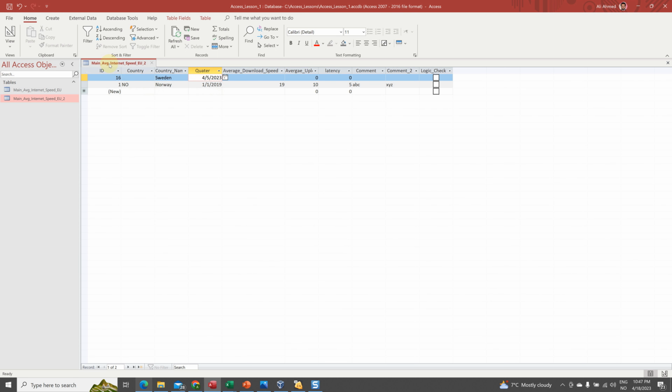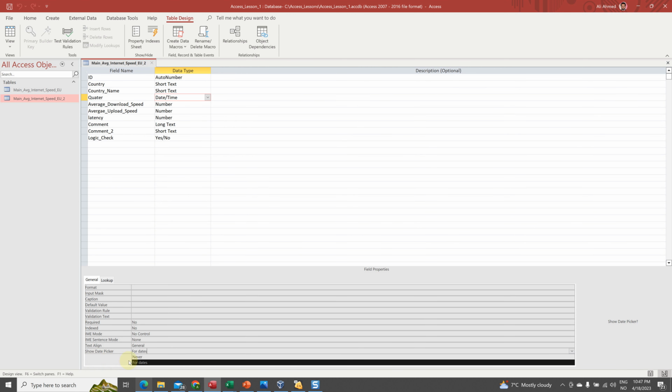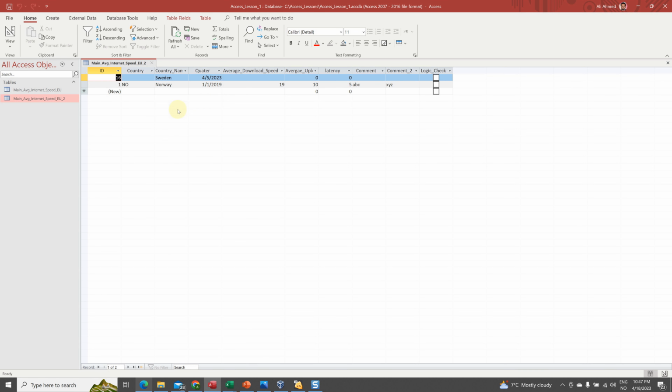But for example, if we go to again design view, and we change this to never and press save view, and if you click now the option will not appear. So this is a very useful option if you select for dates, but for example if you do not want this to appear in this calendar view, then you can put never.